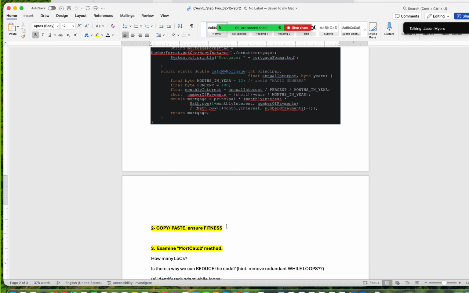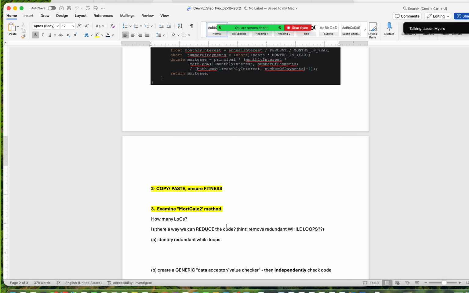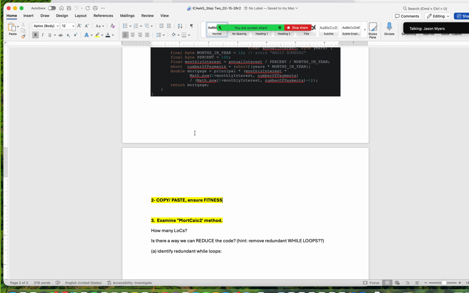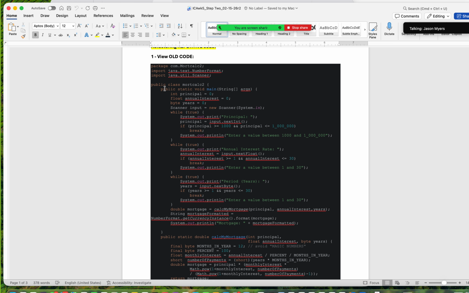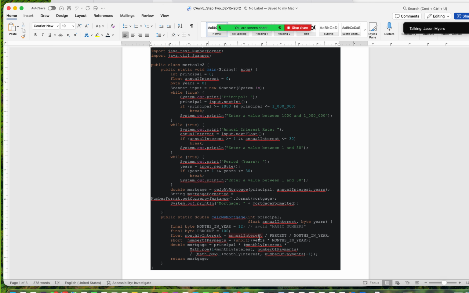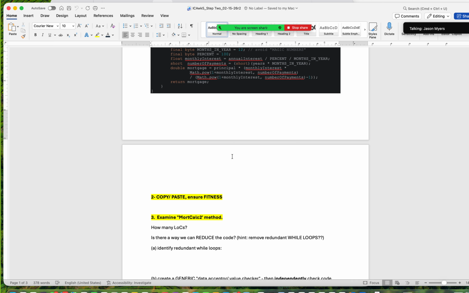Make sure it's correct. And then we can examine the top method right here, and we can ask ourselves, how many lines of code are between here and here? And is there a way we can reduce the code, such as removing the redundant while loops?